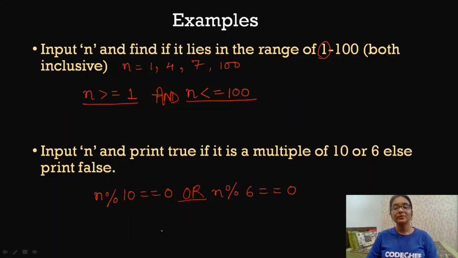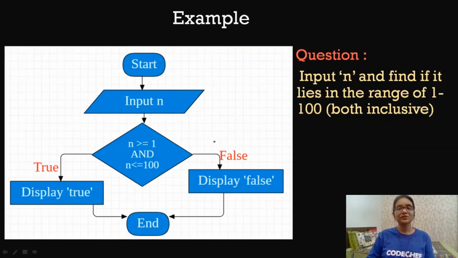Now we will try to represent these examples in the form of a flowchart. In terms of flowchart, nothing changes, because multiple Boolean expressions combine with the help of logical operators to form one single Boolean expression. These individual Boolean expressions also result in either true or false, and when these values are combined using the logical operators, they in turn result in a value which is either true or false. That is why we can write this in a single decision box.